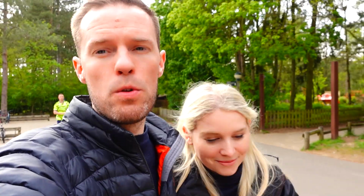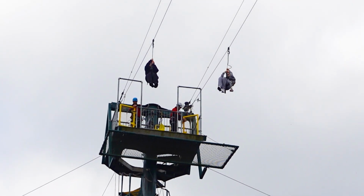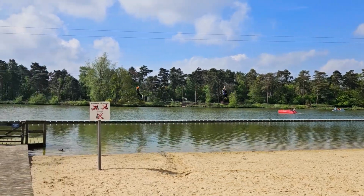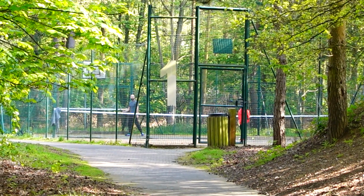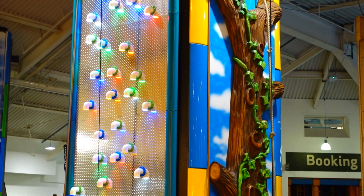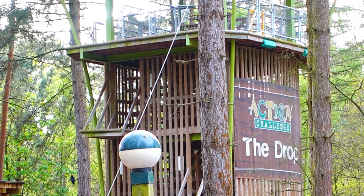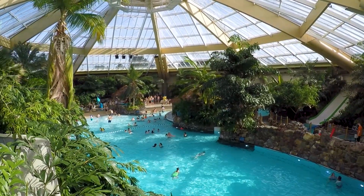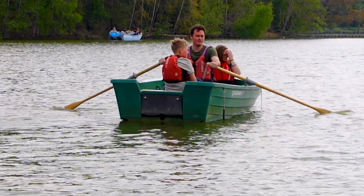There are a huge amount of activities that you can do at Center Parcs, from all-terrain vehicles, segways, aerial tree adventures, crafting, nature trails, swimming and painting, pottery. There's so much. It's one of those things, you can spend as much money or as little money on them as you want, really. If you go to a lot of them, it's going to add up and it will get pricey. There's no doubt about that. But you don't have to do them. The swimming pool is free and there are cheaper things. If you get a group of you and hire a boat, something like that, it's not that expensive.